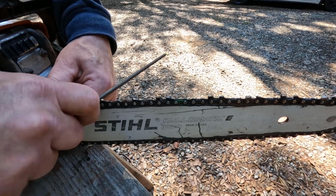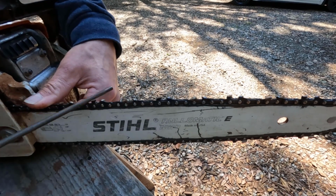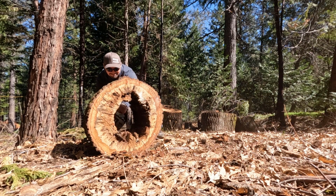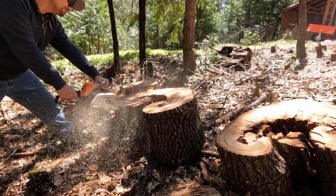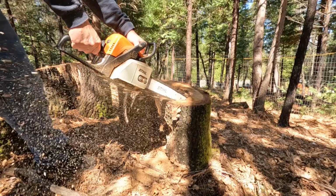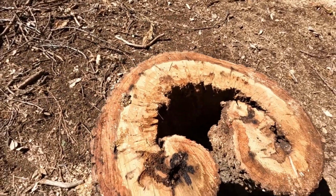Anyways, since we scared those ants while they're all running off and hiding in the forest, let's go sharpen our chain. It's a little dull. All right, that ought to do it. Now let's get those logs looking pretty, huh? Guys, I got them in the sunlight so you guys get a better look at them.